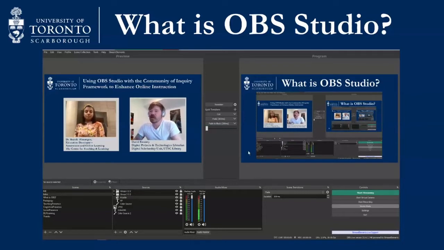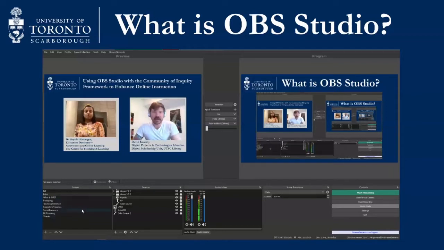So with OBS Studio, the best way to compare it to previous presentation software is to compare it to something like PowerPoint or slides. And what we can make the analogy of is that scenes are a lot like slides.